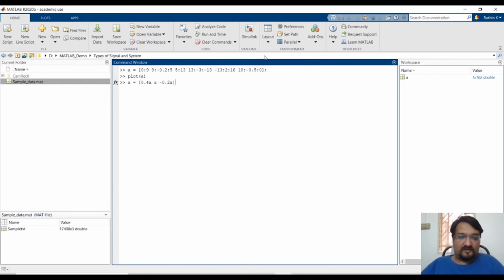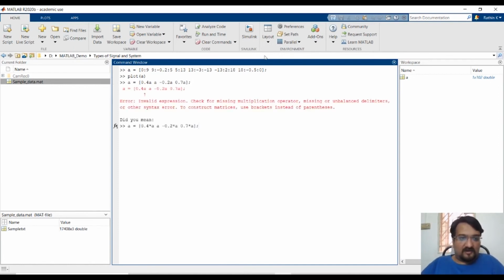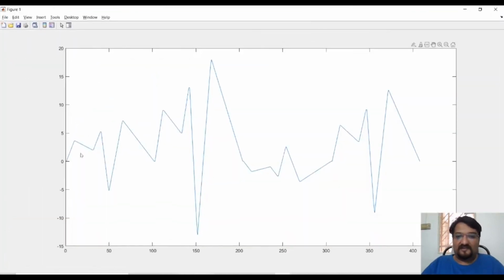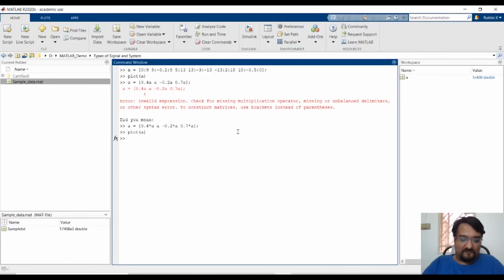So I have used different multiples of the same variable here, as you can see. Yeah, it should be 0.4 anyway, that's fine. So let's just quickly see how it looks. Yeah, it's around 408 samples, and it looks like this. It has enough changes and enough slopes, so we can consider this. It would be a good example to visualize.